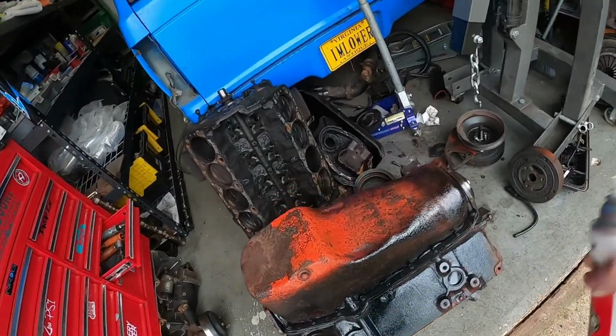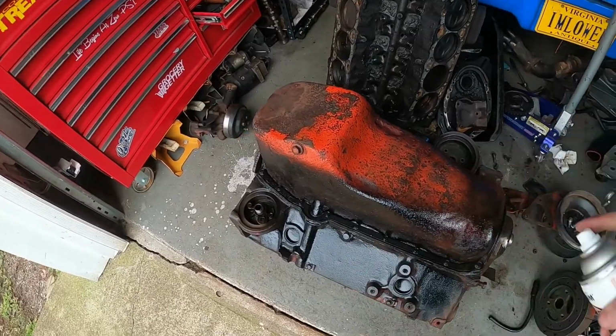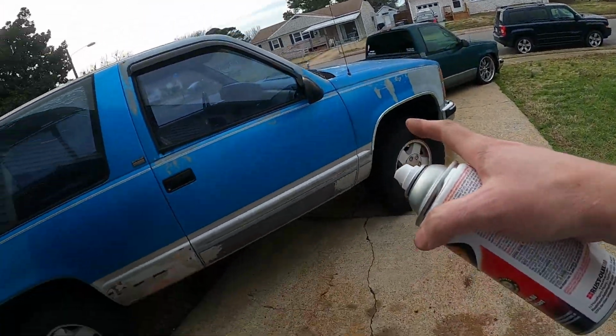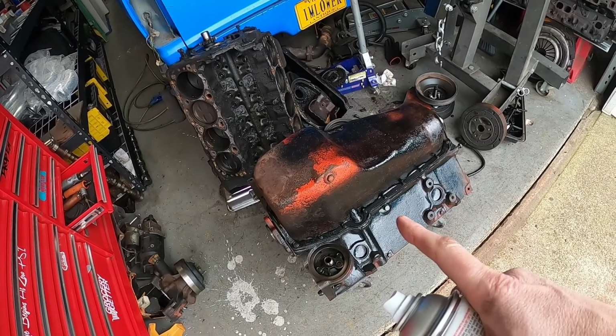Because, again, this isn't a show motor, this isn't a show car. I'm not trying to make this look 100%. We're just trying to get it cleaned up so I can get it in the Blazer. So, this is gonna take me a while. I'll show you the end product.